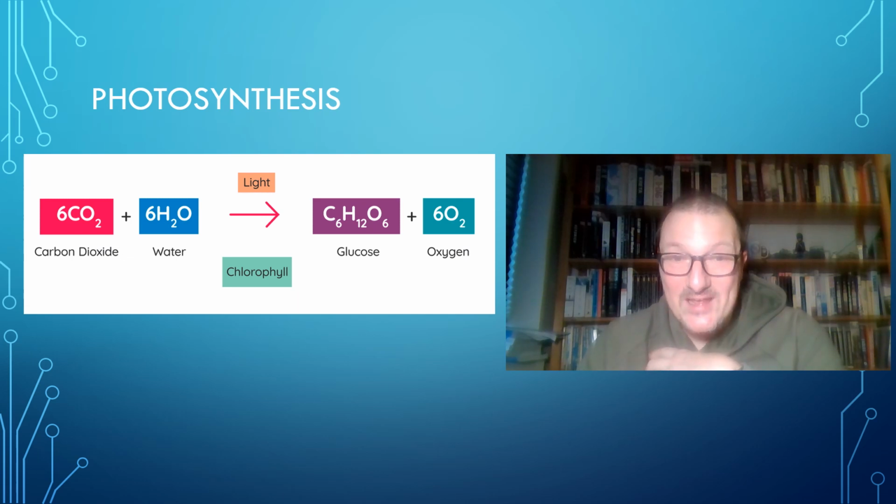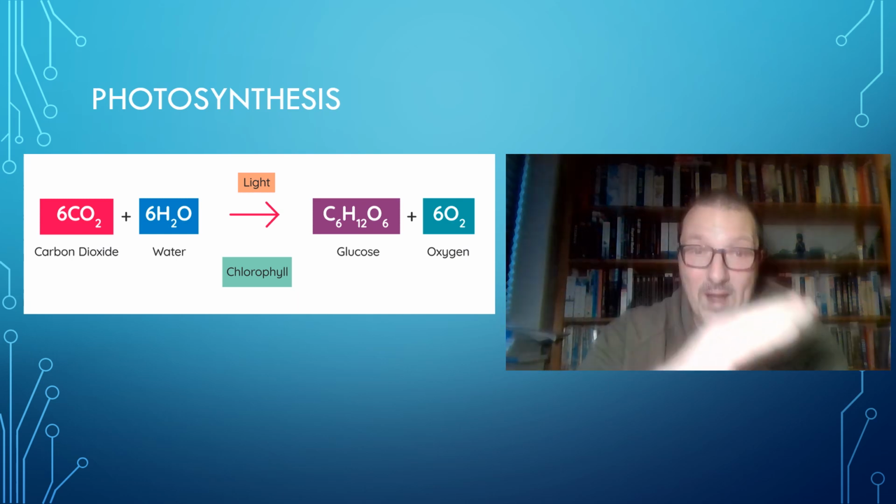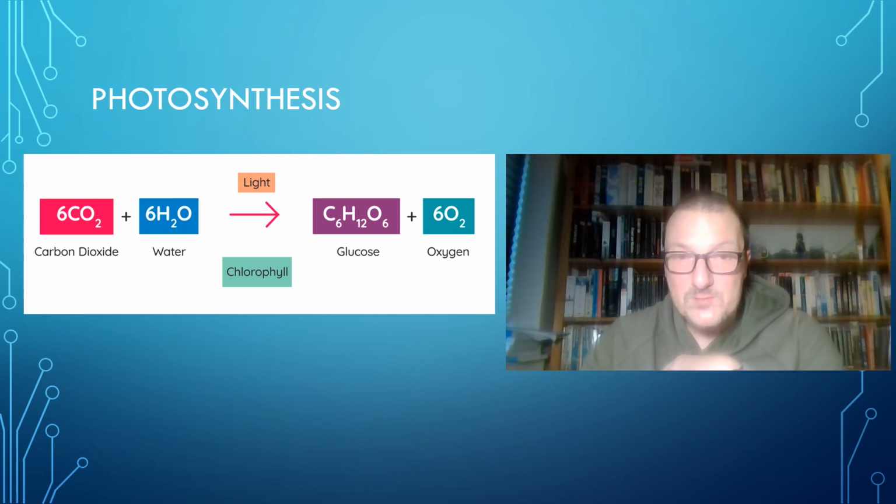This is a highly complicated process, but the important thing is that we have some carbon dioxide, CO2, and we have water. Together with the light energy, that gives us sugar, C6H12O6, and it gives us oxygen. So this is one of the formulas you absolutely have to be able to remember when we go to the IGCSE final. The good thing is, if you flip this formula around, you get the formula for respiration, which you also have to know for the exam. So if you know one of them, you know the other one as well.